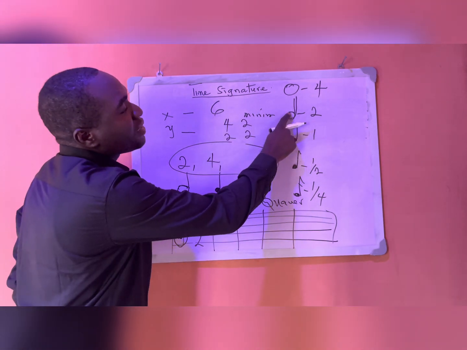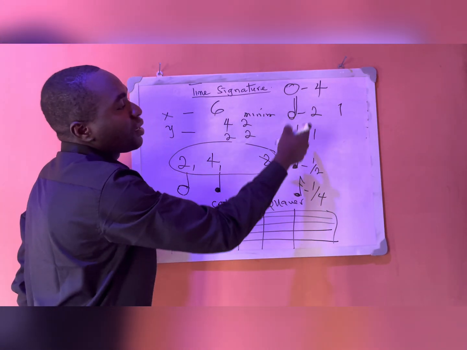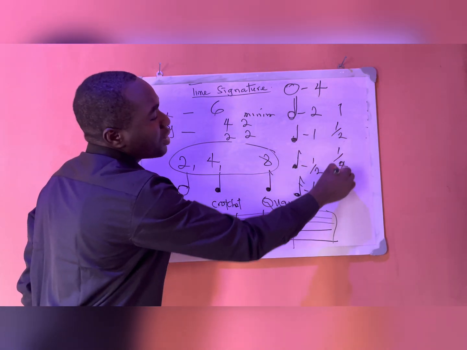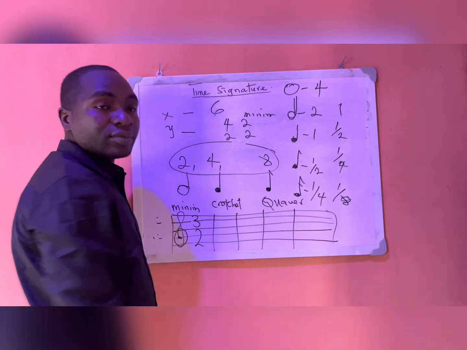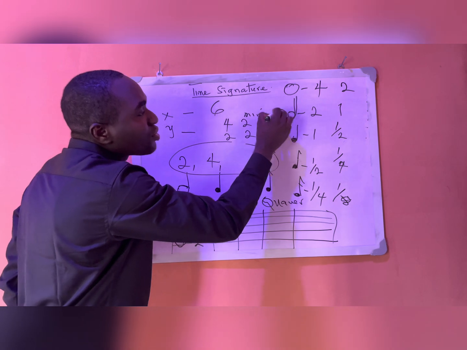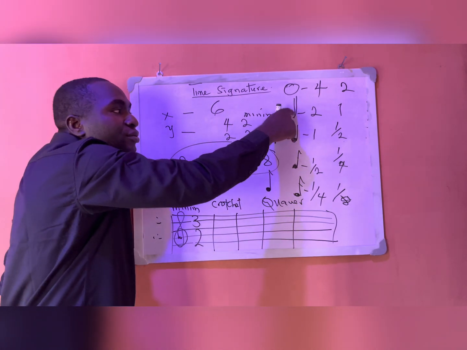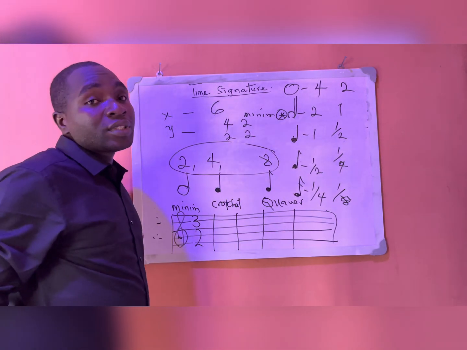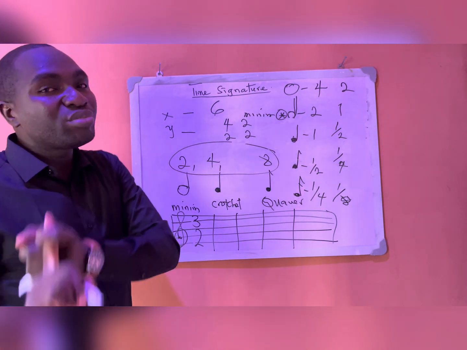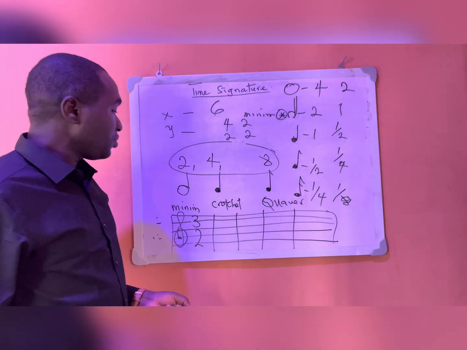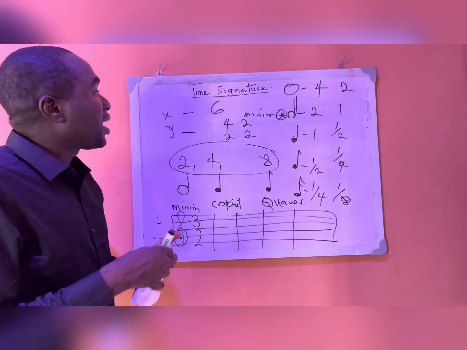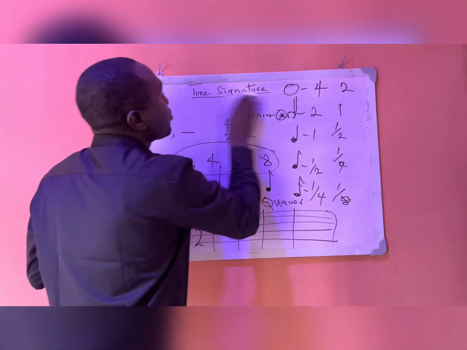And if this one is taken, now it becomes 1, this one becomes half, this one becomes 1/4, this one becomes 1/8, this one becomes 2, because the author chooses to write his music with this type of note. So whichever of these notes the author chooses to write his piece of music, you count it as 1 beat in that song. Is that taken? I hope it's very clear. So that's how time signature works. Now let's look at a practical example.